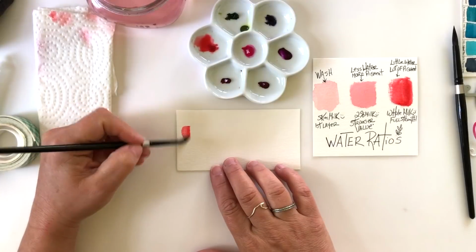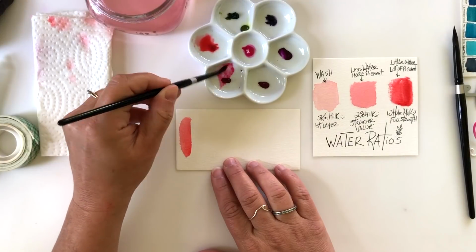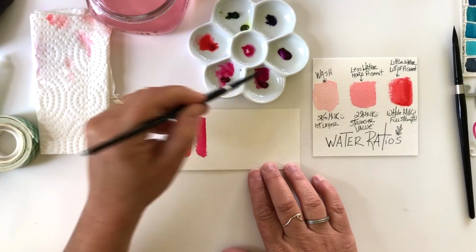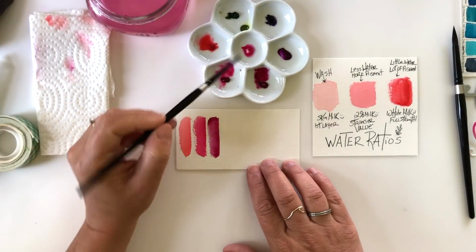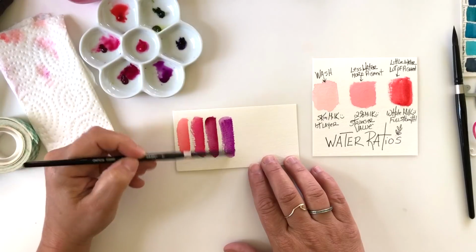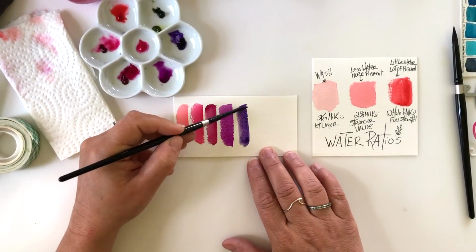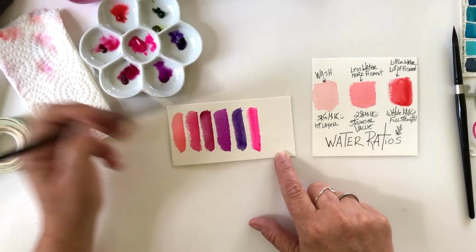So I'm going to swatch out the colors that I'm going to be using in this no line watercoloring tutorial, and I'm swatching them out in full strength, so whole milk, not a lot of water. And you see me dipping the water off and just adding a little bit to the tip just to get the pigment in the watercolor activated so that I can add it to the paper. So I'm suggesting this when you're working on a no-line watercoloring project like this. Take the time after you've picked your colors to swatch them out at full strength or whole milk with a little bit of water so that you can see what kinds of colors you're working with.